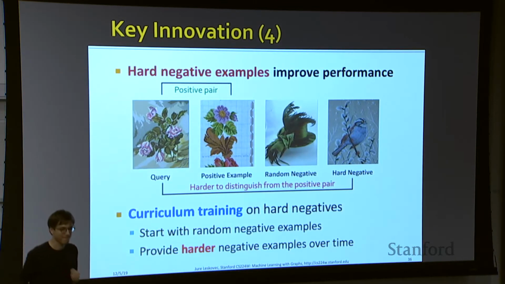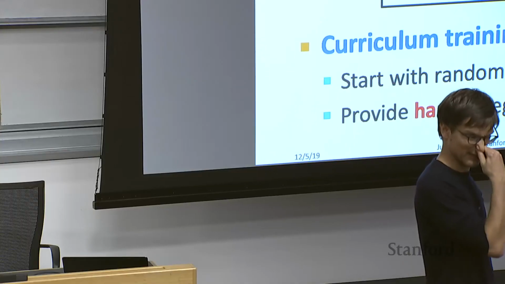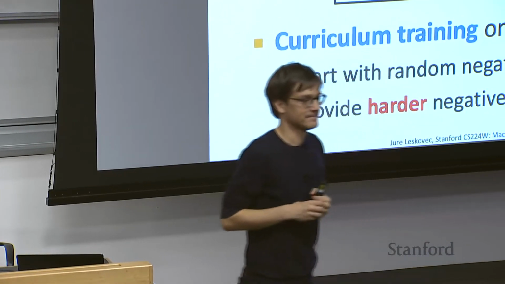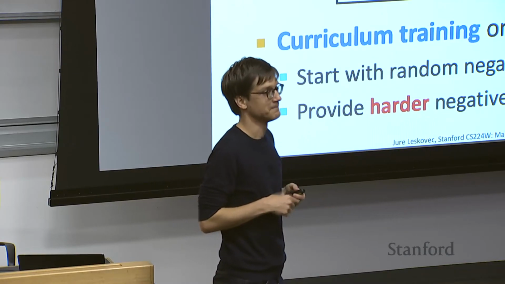Yes? So if we're basically using random walks as a way to label our positive versus negative examples, then have we seen as a baseline how much random walks will do, like how well they'll do on recommendation?